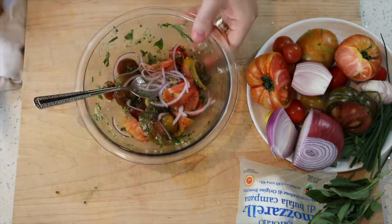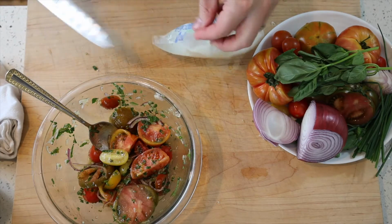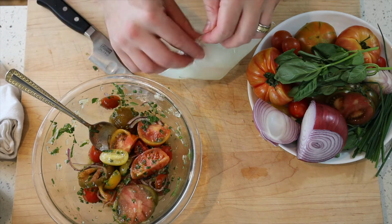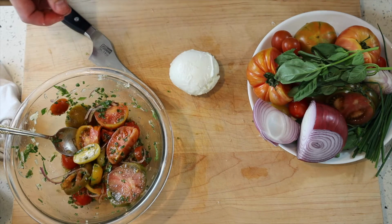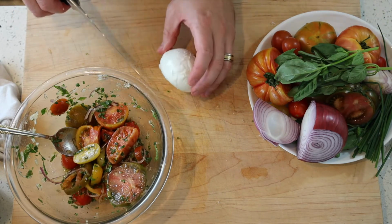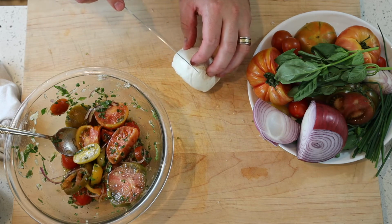That is good with anything. You can serve that with meat, with fish, on any lettuce, delicious. So I let that marinate, and then I use buffalo mozzarella. I like buffalo because it has a little bit more flavor than cow, but it's not too strong, and also the texture is really great. But you can use any kind of cheese that you want.